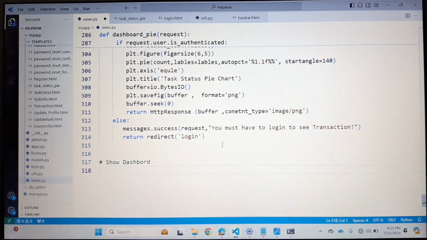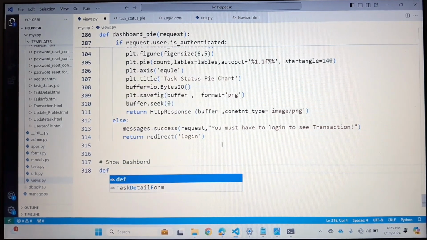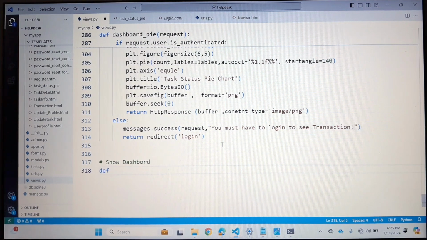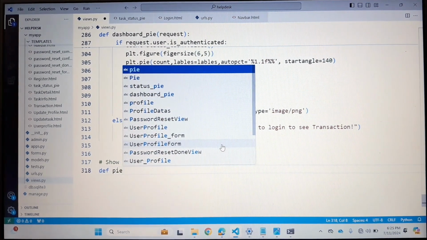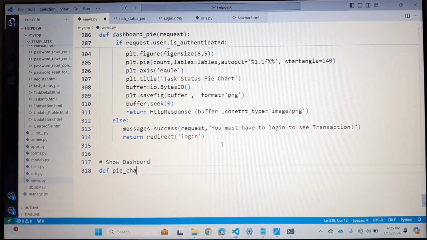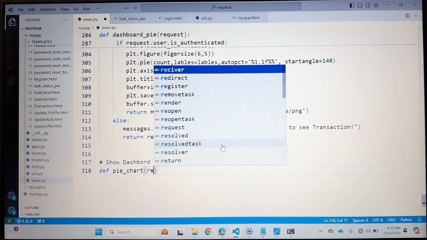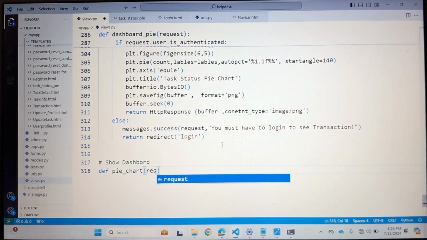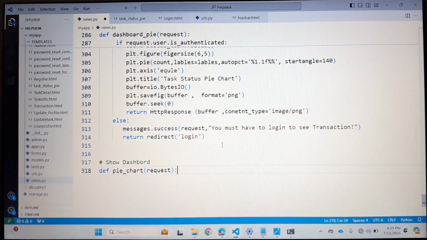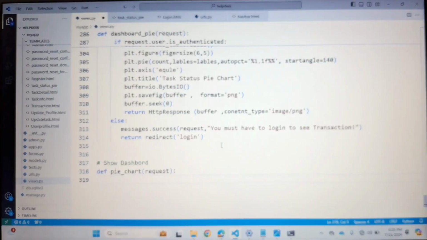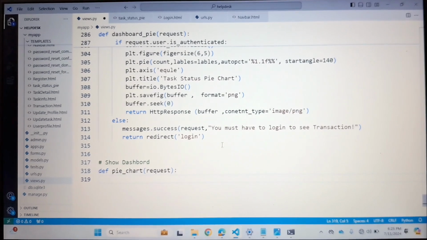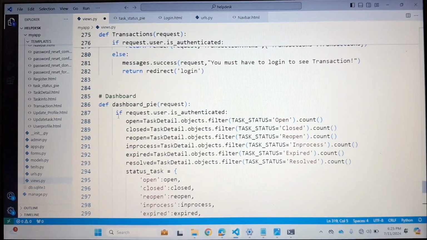Come down, depth. Then, for example, I'm giving pie only. Chart. Then default parameter request. So, and as usual, these things.